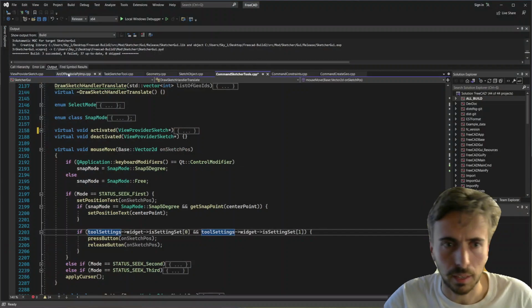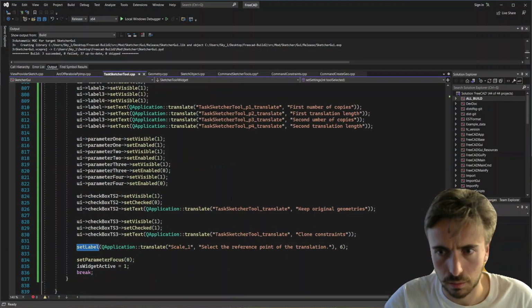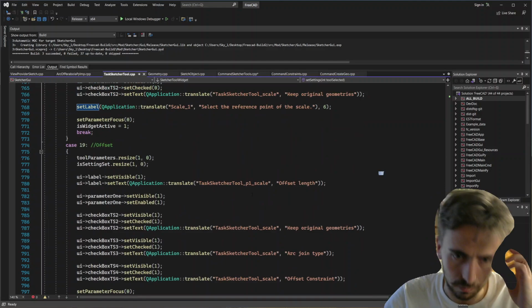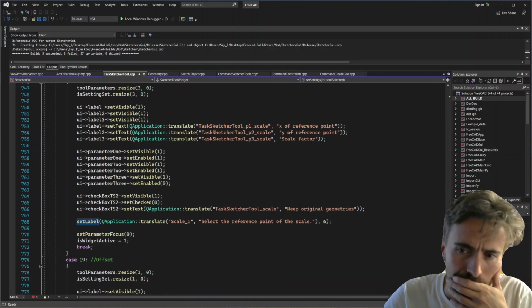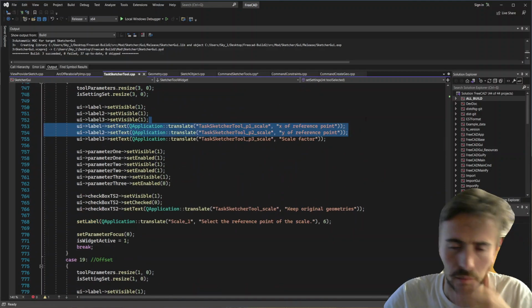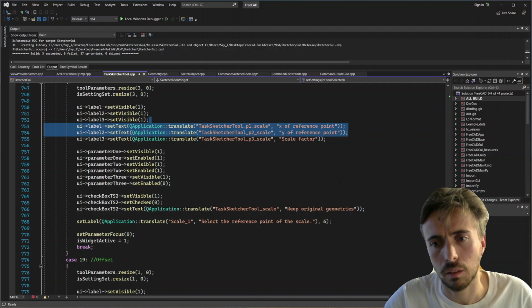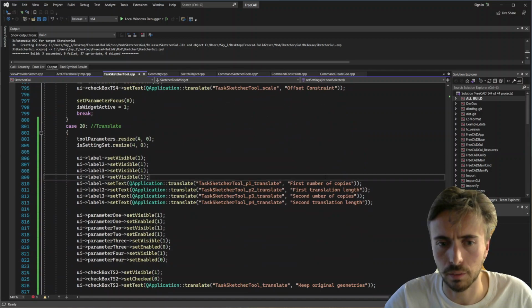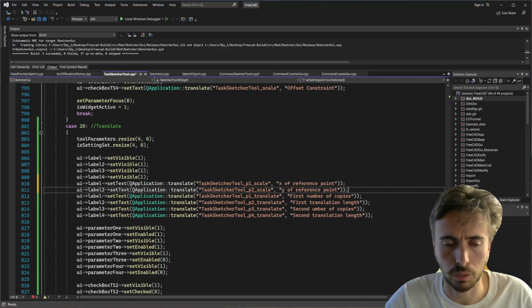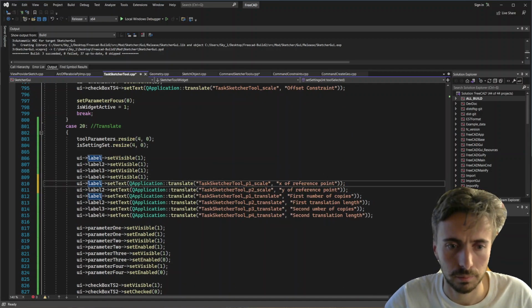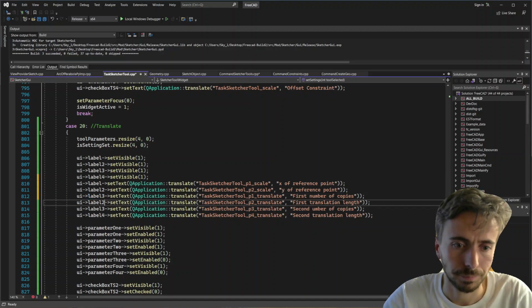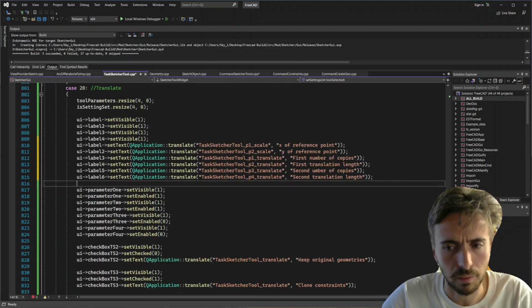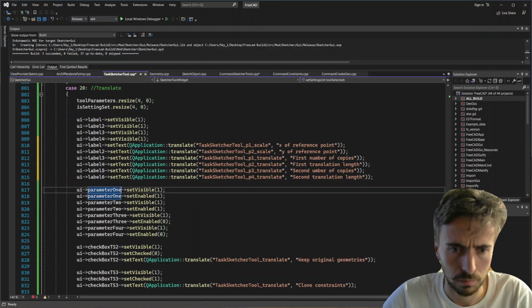So we'll go back at the tool settings here, task tool settings, and we want that XY of reference point, so that will give us plenty of checkboxes, right? Do we have already 6 checkboxes? Yeah, we have 6. That's good.